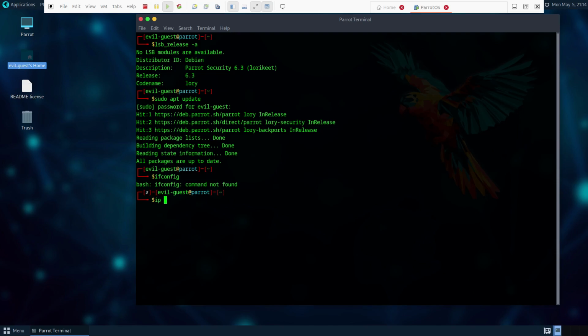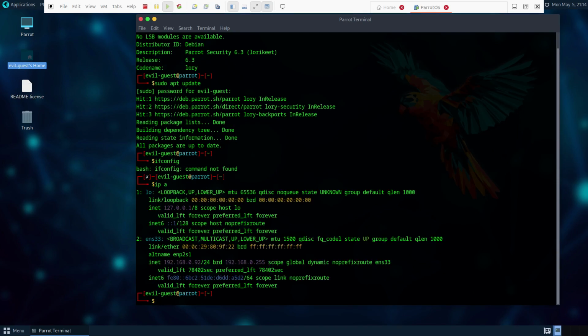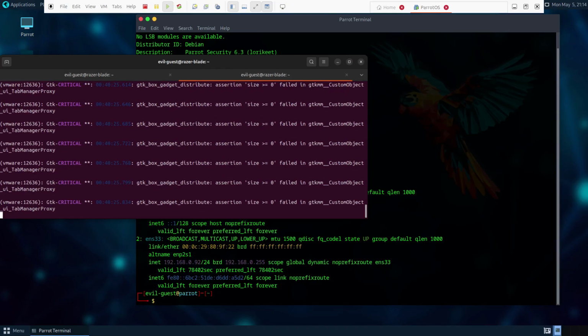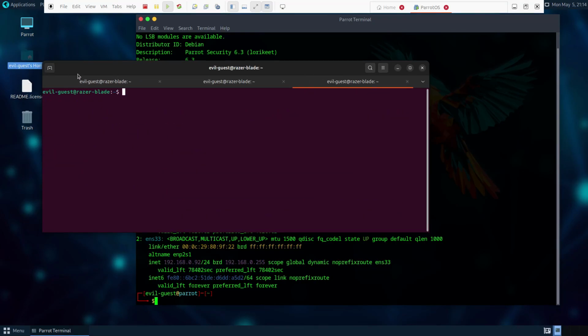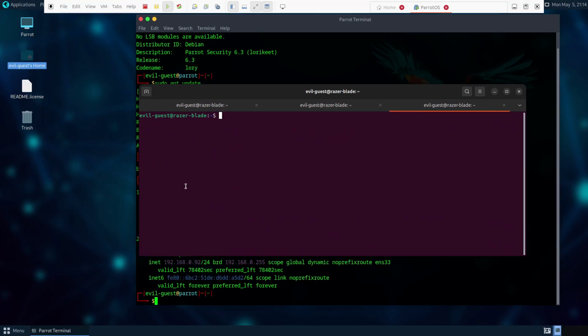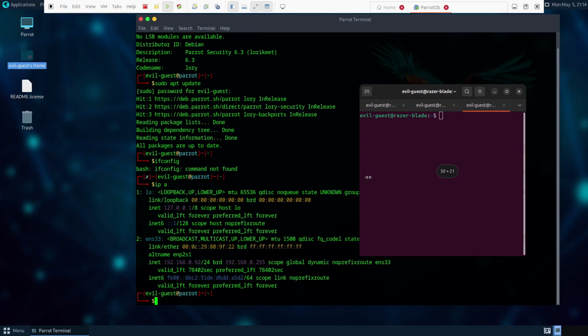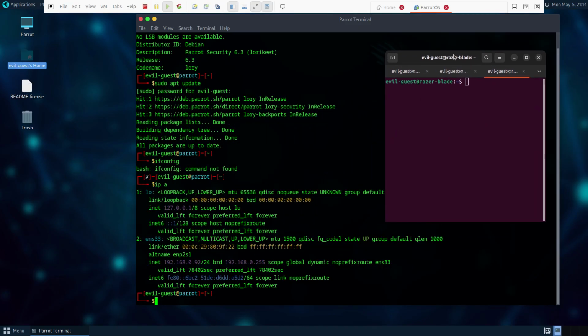Say ip a. So yes, this is our IP address here. The reason we're SSHing into this machine is so I can copy and paste. Everything will still be working fine, but we'll just be using this interface.